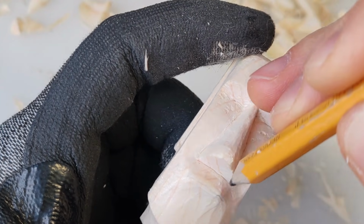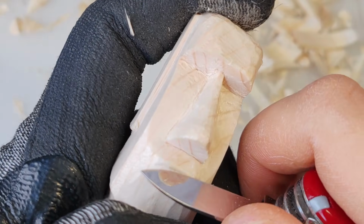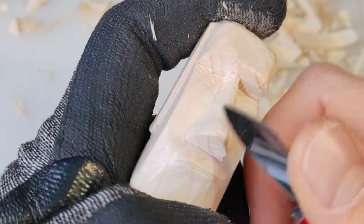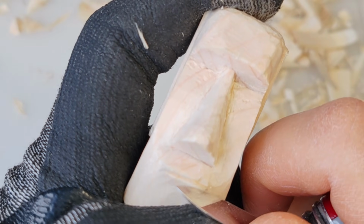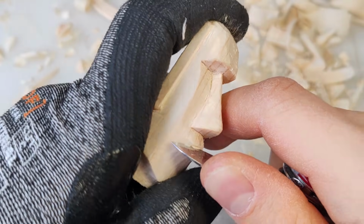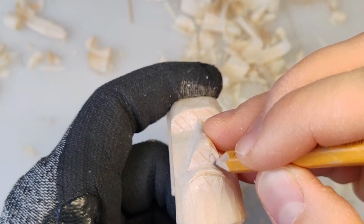We have two more things to make, and one of them is the mouth. So we're gonna make a very small V-cut. And I'm gonna make it so that it's slightly curved this way. And then the final step, and that's gonna be the nostrils.